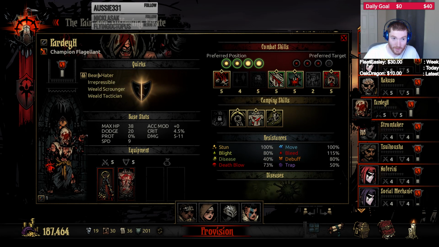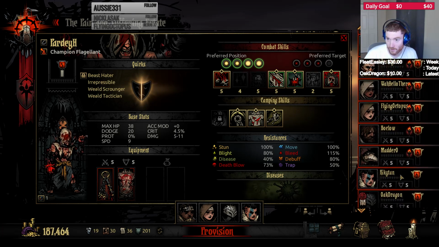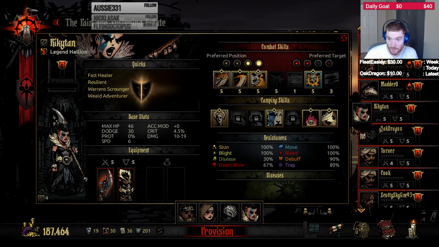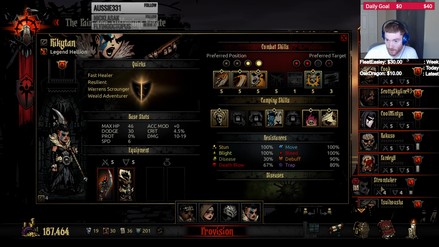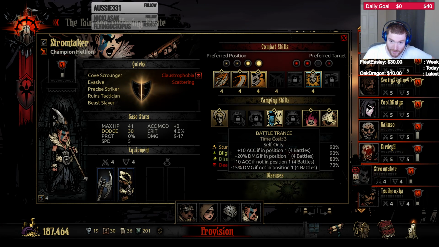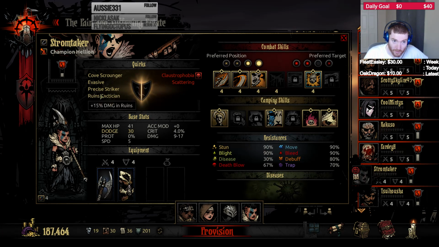The Flagellant who is going to go is a Beast Hater Flagellant, which is Party H. The 2 Hellions have to be the only remaining 2 Hellions, so one of them is 6 right now, I think. Yeah, Ricky's 6. She has no abilities that are useful. And Stormtaker has Beast Slayer now. That would be nice to have. He's going to get a big accuracy buff anyway, because he's almost always going to be running with Battle Trance. But both of them would be fine too. So this is going to be Strom in 3. And Ricky in 4. Okay.